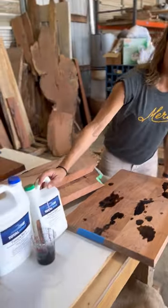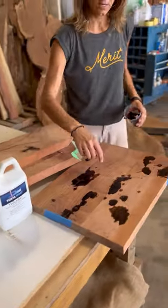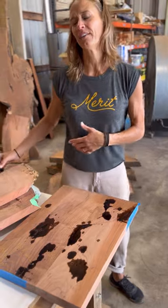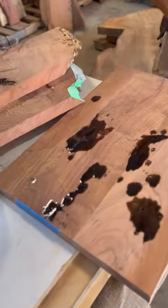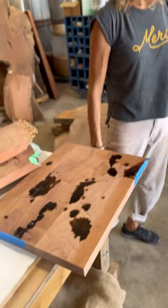So we use an epoxy mix to load right here. We mix it up and drop it gently into all of the little holes to give us a nice clean surface without having to throw away any parts that might not be perfect. It creates a nice hard-setting, smooth, flawless surface.